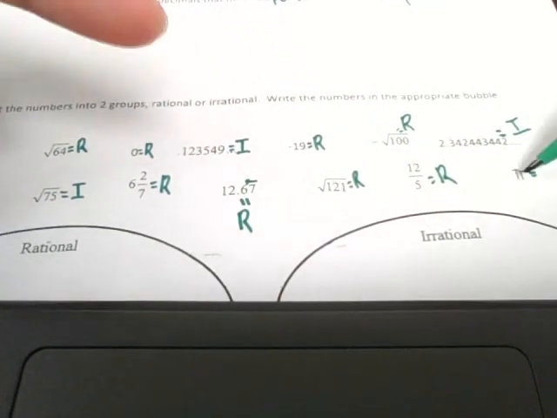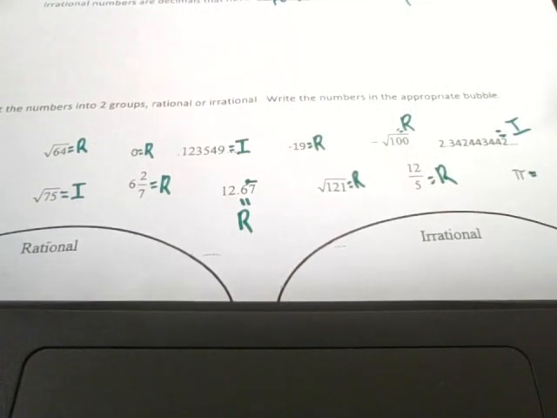So once again, it's a decimal that does not stop and it never repeats, which means that pi is an irrational number. And we're going to get more into pi in 7th grade in quarter 3 with geometry, because that's when we'll start finding area and circumference of circles, and that's when pi really comes into play.